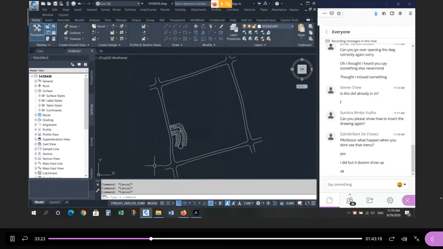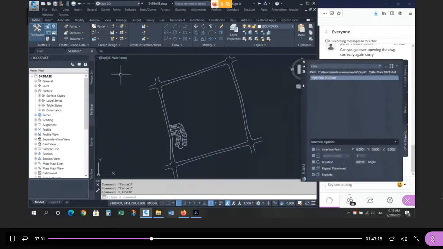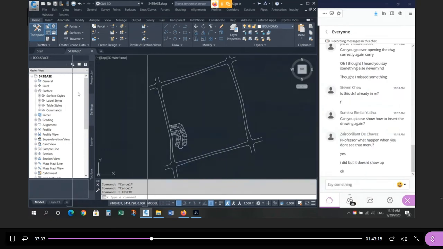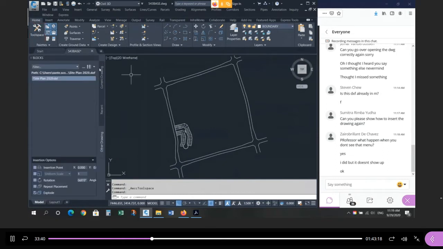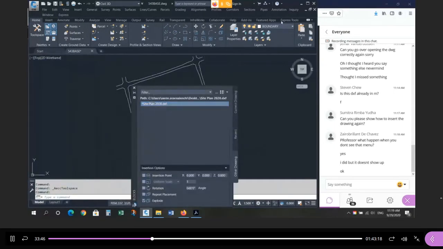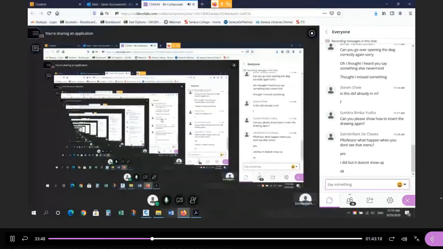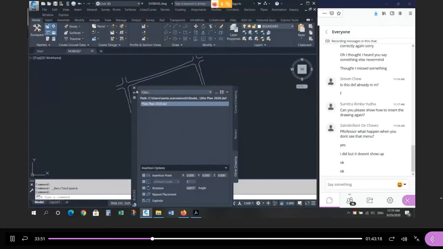It won't give the dialog box. It should show up. It might be stuck somewhere. If you don't see it, it might be off to the side, down here somewhere. If you get rid of your tool space, it might be stuck in here, and if you don't see it, it might be kind of closed off somewhere. Okay? Maybe minimize your drawing, and then you might see it. If you can't find it, I'll help you.